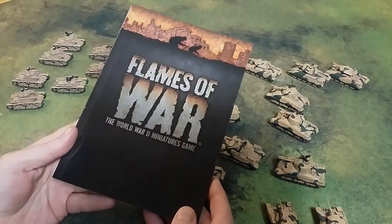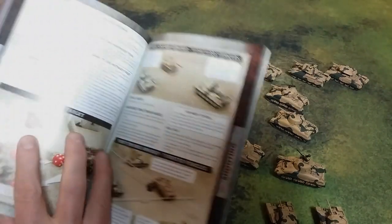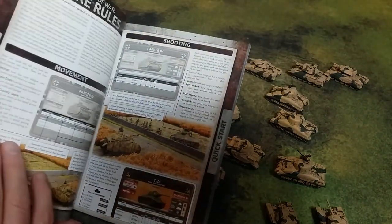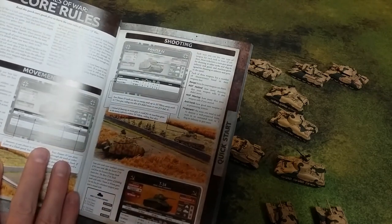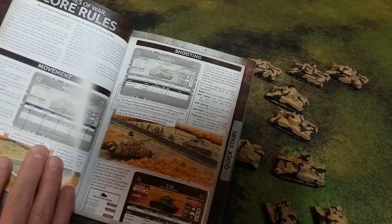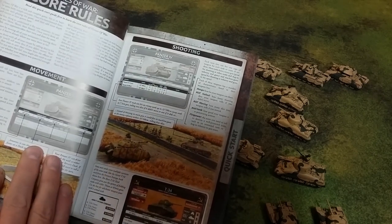So once again, I'm back in Flames of War. I'm not going crazy here, but I do have the full rulebook, 4th edition, once again. A lot of you guys know I was a huge fan of Flames of War 3rd edition, played some 4th edition as well, and eventually sold all my collections. So 15 mil isn't my thing anymore, but man, does this bring back good memories.